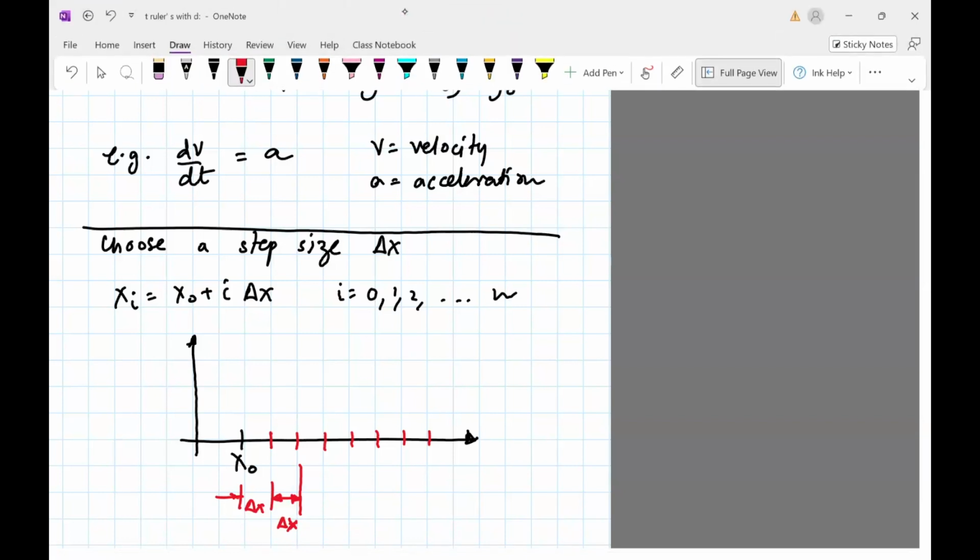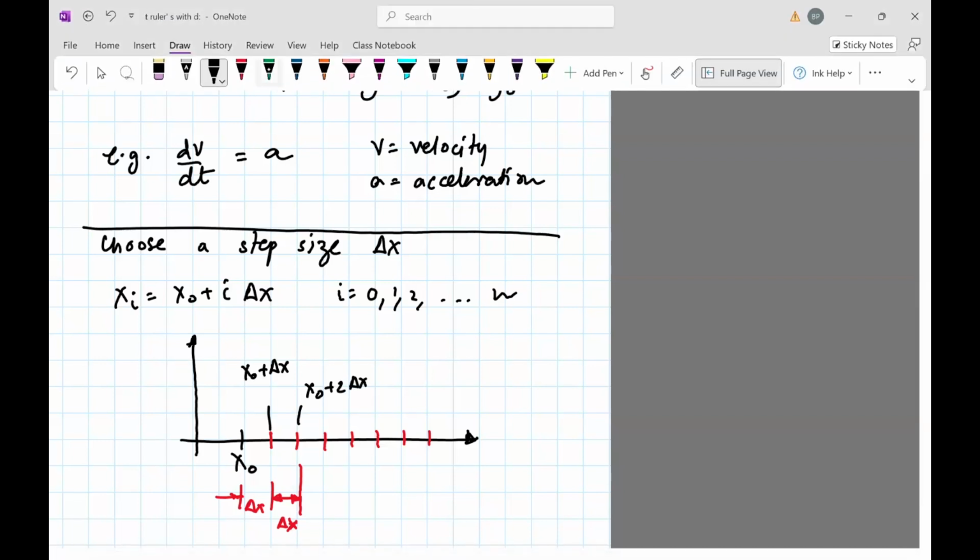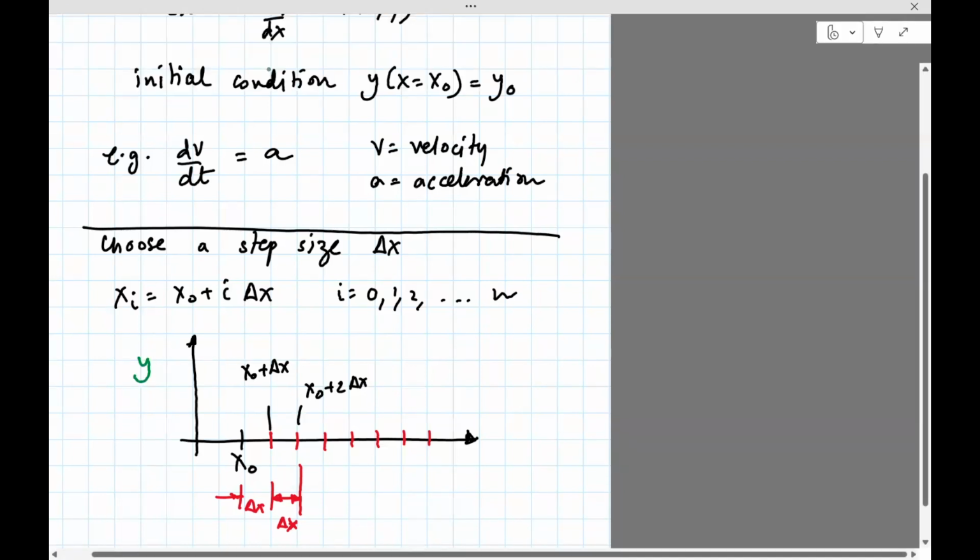So this value here is going to be x0 plus delta x when i equals 1. This will be x0 plus 2 delta x, and just so on. It just keeps going.